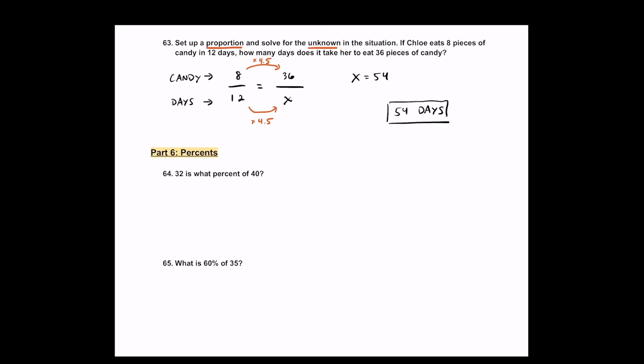Okay. Another way you could have thought about this is you could simplify 8 over 12. You can divide them both by 4, and you could get 2 and you could get 3, right? So the new ratio would be 2 to 3 is equal to 36 to x. And if you want to do it this way, that's fine. But then 2 times 18 would get you 36. And then 3 times 18 would get you x. And that's also 54. So I know you could simplify by other numbers as well, but that's perfectly fine.